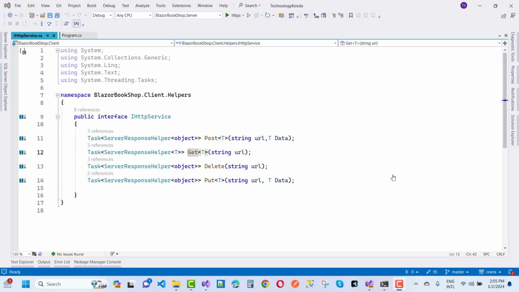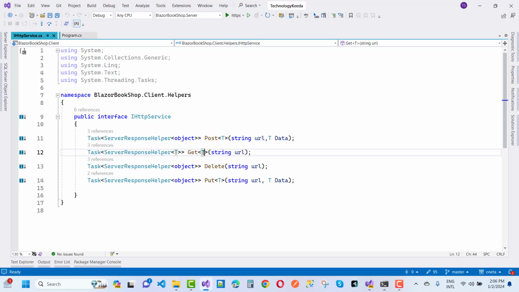So here we have the IHttpService interface, and in this interface we have a get, and it's a generic type. You can say here we have a type T. I mean to say that T is a template type, or you can say generic type. Now I just put in the URL of the server controller, or you can say API controller, and after that we will get a response. So in the get scenario, I receive a list of the categories.